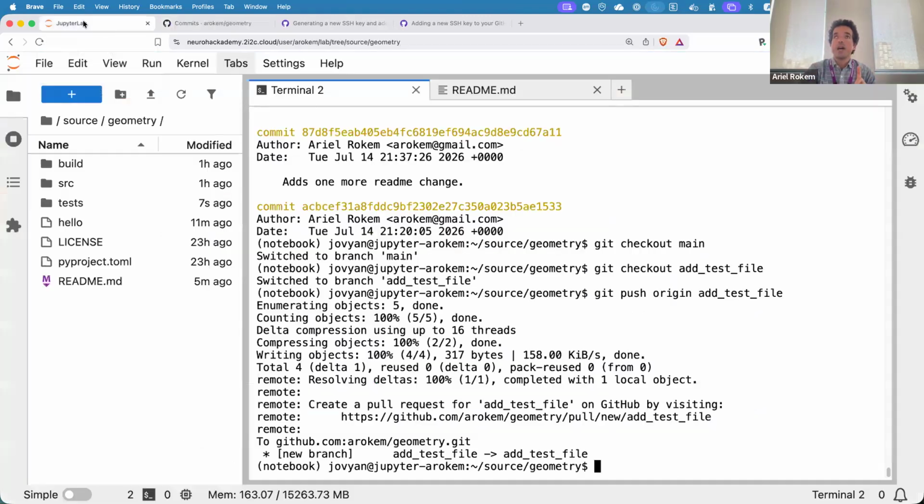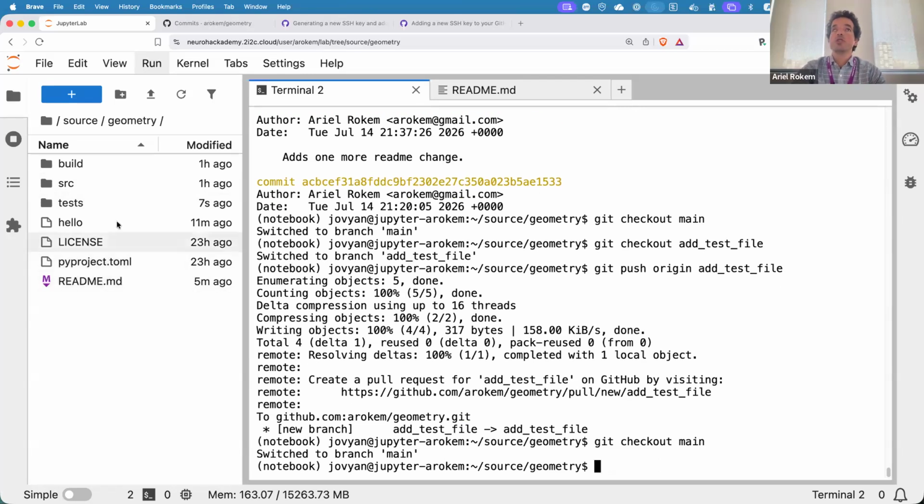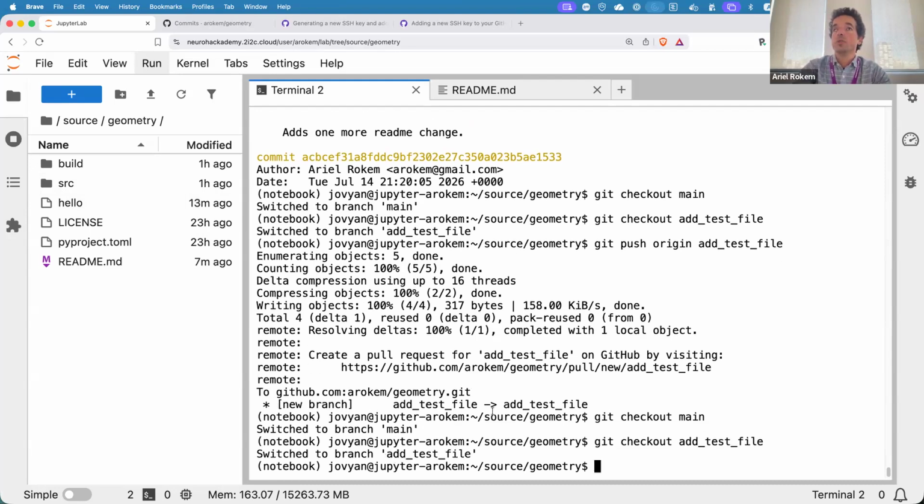And when I check out the branch locally, it changes the file system. So git checkout main will take me to a different version of this code that doesn't have the tests file. And again, git checkout add test file will add back that test file. Two different versions of the file system.